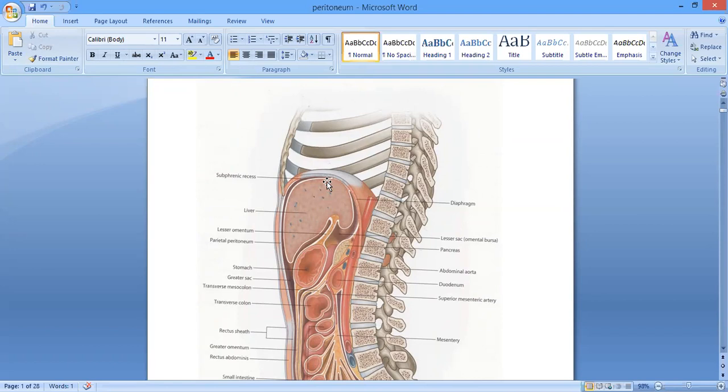So its blood supply and nerve supply must be coming from the nerve and the blood supply of the viscera which it is lining. Okay? So just say this is such a section, as you can see, this is in the liver, and this outermost layer of the liver over here, you can see this is the visceral peritoneum. It is firmly related to the liver, and it is going to get its blood and nerve supply from the same vessels and nerves which are going to supply the liver. Is it clear, ji?